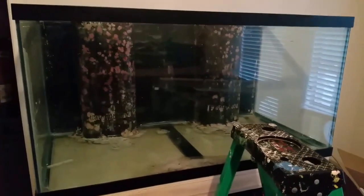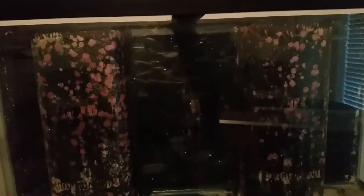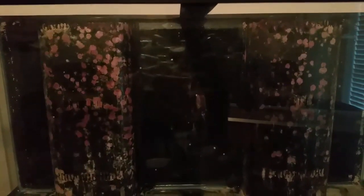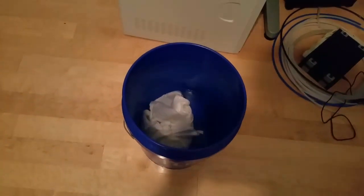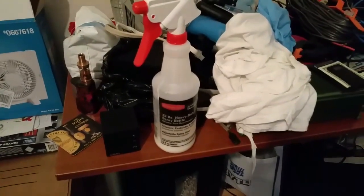It's been about half an hour and I just let the acid do its job. As you can see, the back glass is almost completely clean. I just have like a film behind there — a sticky static-type film. It's still there on the overflow, but this actually looks better than it did when I got the tank a couple years ago. I'm going to use that bucket of water with baking soda in it and spray the inside to neutralize the acid.